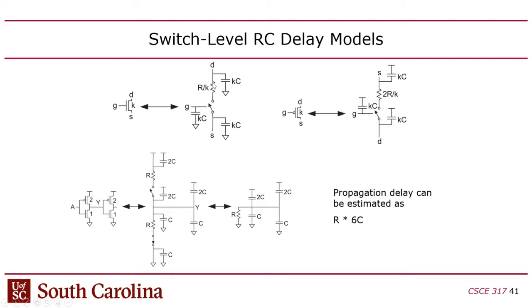Okay, so check this out. I think this is pretty neat. Look, this is the nMOS and this is the PMOS. This is where we go from the transistor symbol to an RC circuit, switch level. You'll notice there's a switch here that represents whether the source and drain are connected. This switch is supposed to represent whether the transistor is in cutoff mode or in linear or saturation mode, based on whether the thing is on or off. You've got the gate capacitor, and then you've got the two source and drain capacitances.